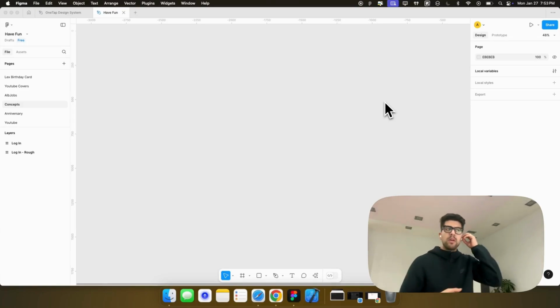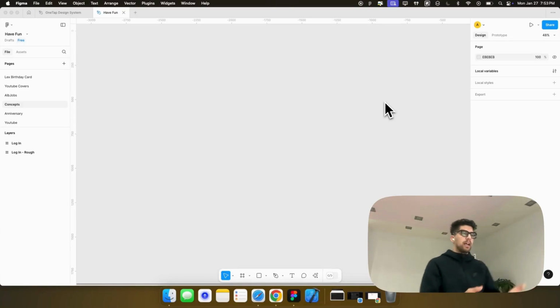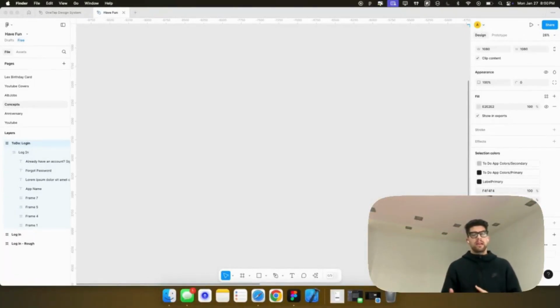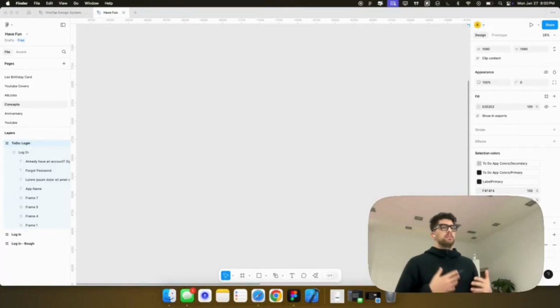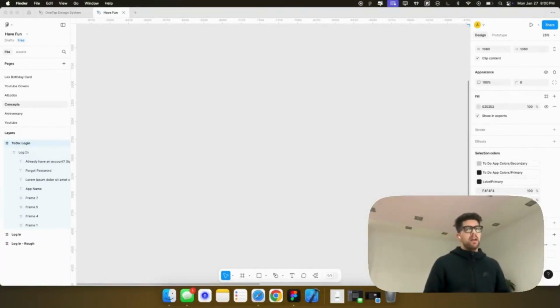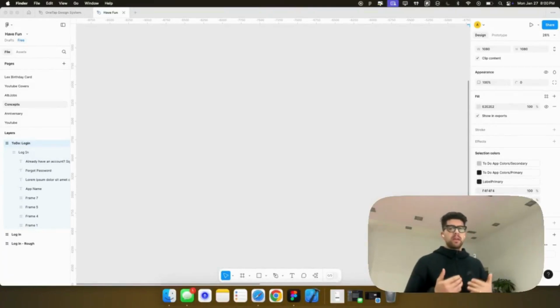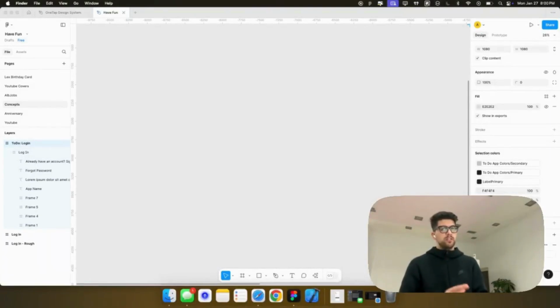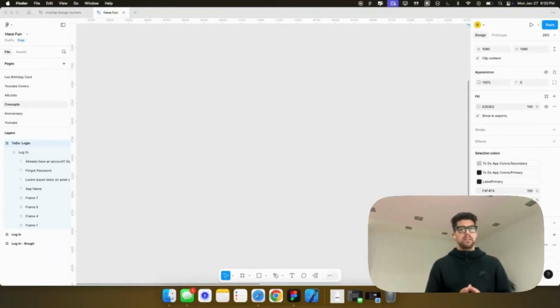To give you an example, I plan on designing a login page and a sign up page that has an email input field, a password input field. Our login page and sign up page might have specific input fields for the user to fill out. But when I go to build this, I might use something called Swift Data or Core Data, where we won't require the user to create an account. We can just store everything locally on their device.